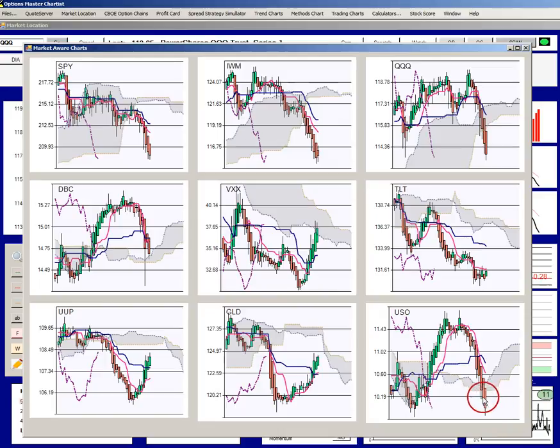So maybe there'll be an opportunity coming up there. We can see that bonds look like they're making a bottom or a basing pattern against a generally down-drifting cloud. I don't want to get too much into the cloud or the Heikin Ashi, but this is a very good and easy to analyze method of looking at lots of different stocks and getting an impression of where they're heading.